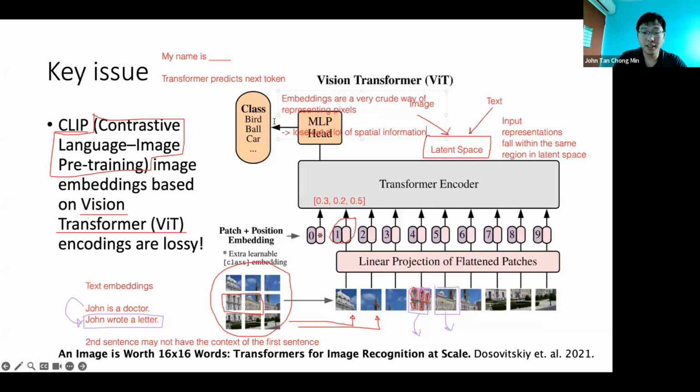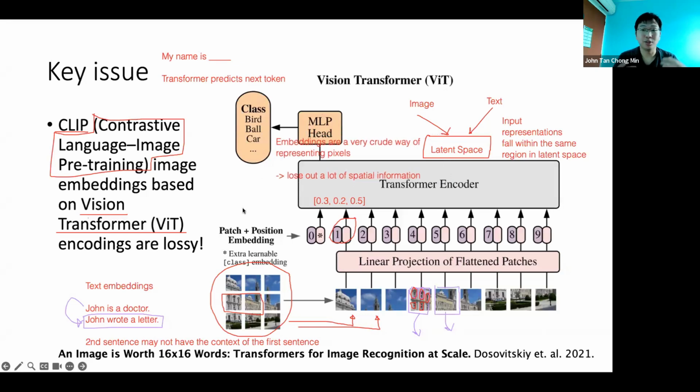I'm quite sure a lot of leading multimodal large language models use ViT, Vision Transformers, because it's shown to be the most performant by Google. But at the same time, it's also the most performant because it's trained over the most data out of all the transformer models that do images. One thing about encoding the pictures into these patches is that you lose all the spatial information and the intricate details. And this is a key issue: if you try out GPT-4V, they did not release the architecture, but I'm quite sure it is linked to a vision transformer.